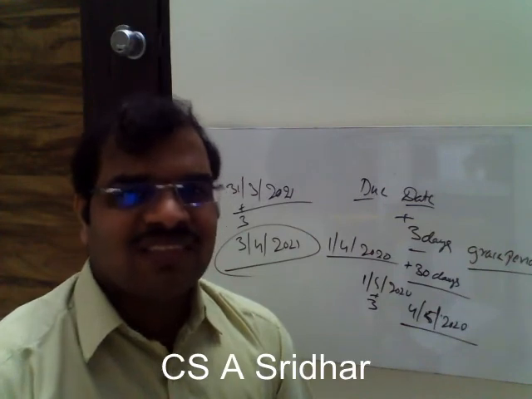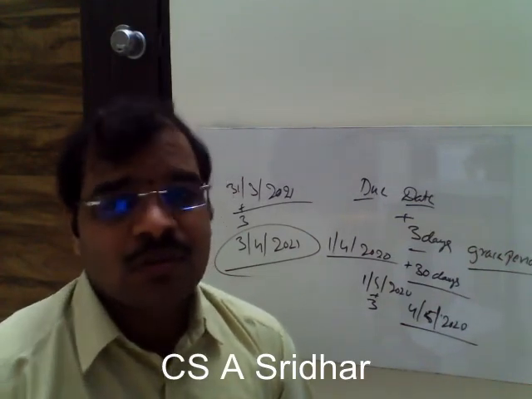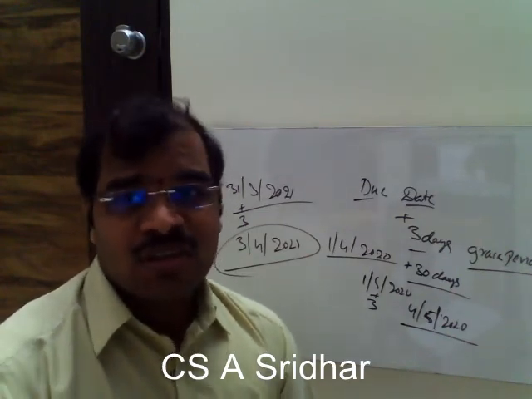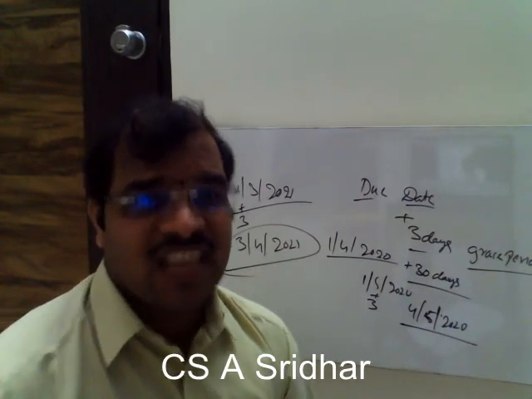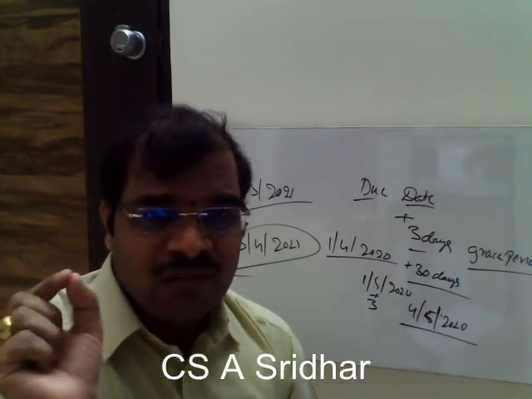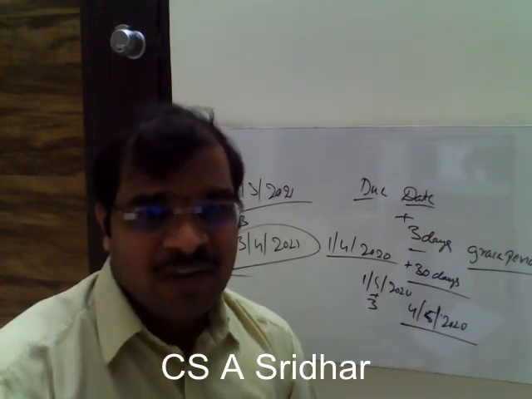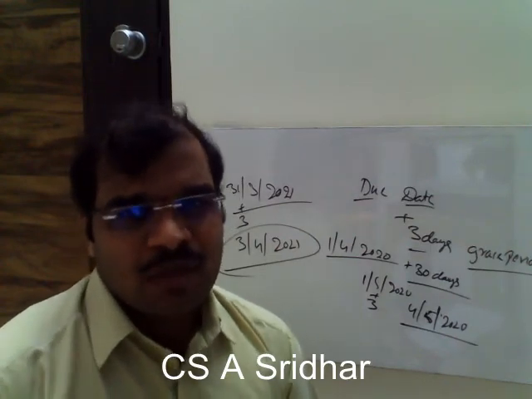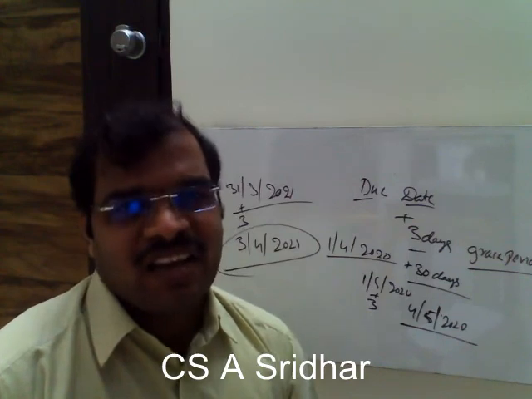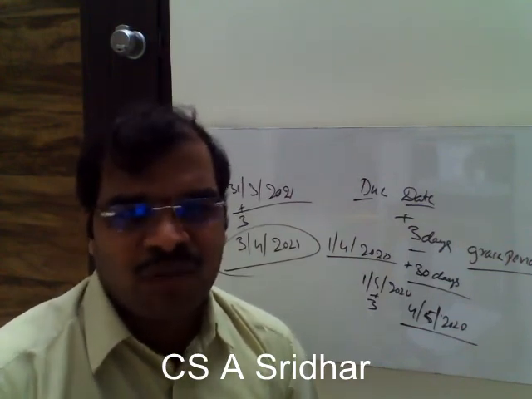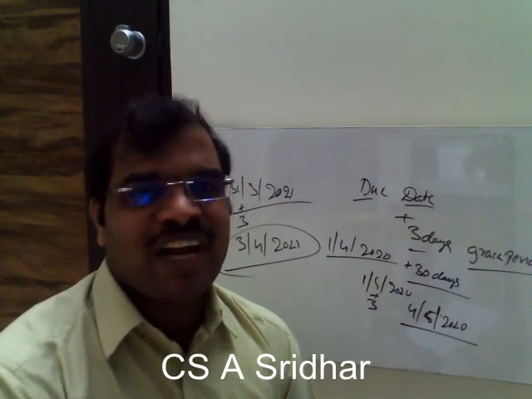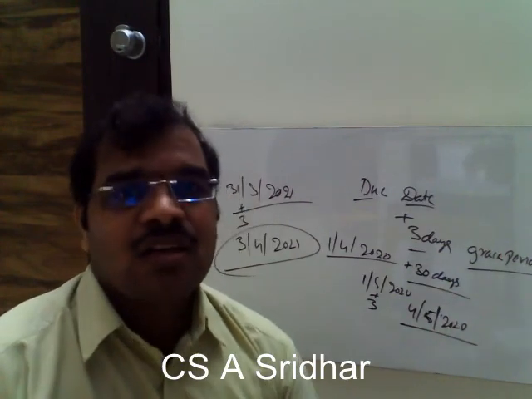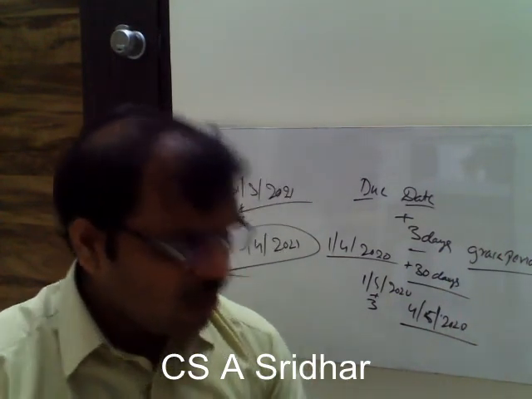Whatever the instructions may be, maybe relating to the amount, the due date, or the date of execution of the instrument. Suppose on 1st April 2020 I give a check, but the date I have written is 10th April. On 1st April I gave the check to you, but I wrote 10th April on the instrument. On 6th April you go to the banking company. Will the banking company honor the check? Obviously they are not supposed to honor it. Why? Because that is a post-dated check. So as per the apparent tenor, as per the instructions on the instrument, you are supposed to pay. That is the meaning of payment in due course.